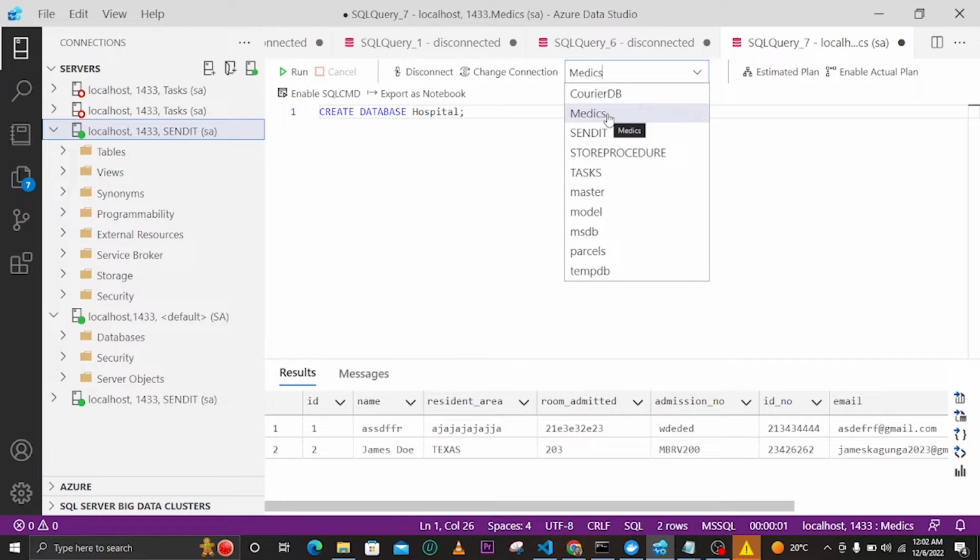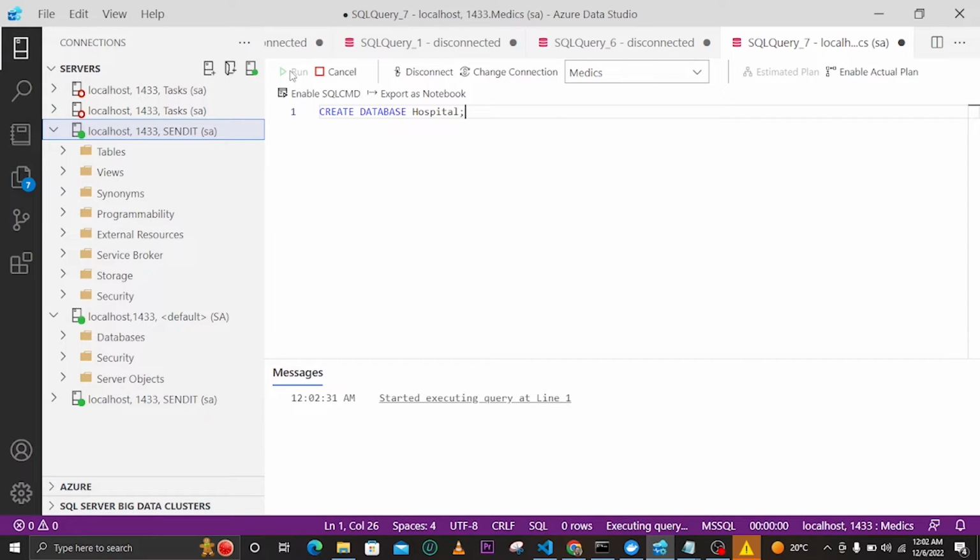You can see this medics, and this is the database that I built when I was programming the project before we started it again with you. So let me run this command here to create this database called hospital.